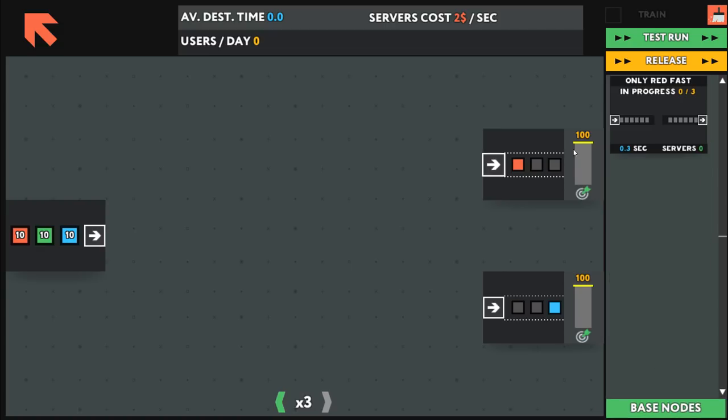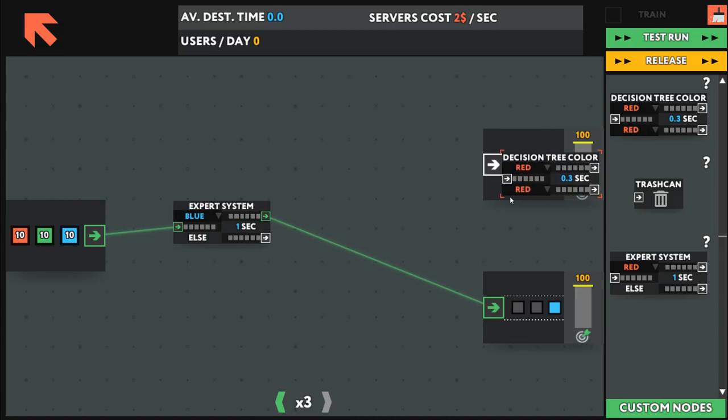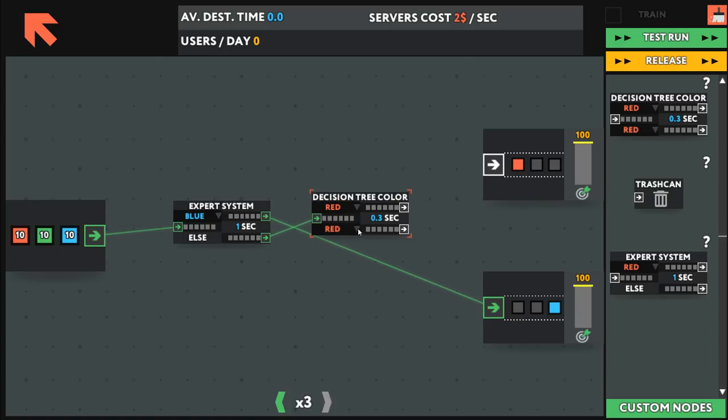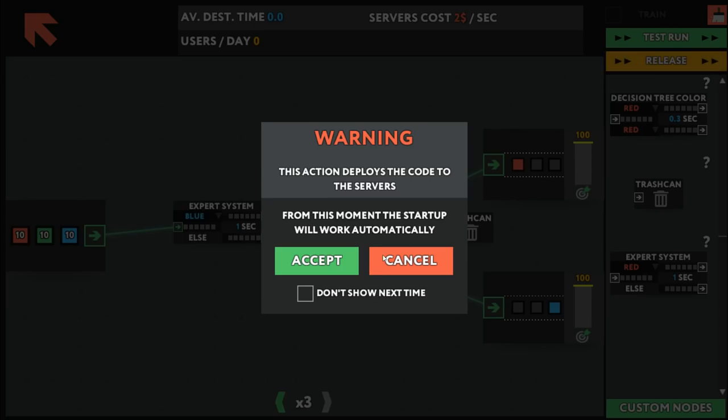Can I use this one now? No, I can't use that one. Okay, so we want to go like we had before, right? Is that what we went in before? Yeah, like this. Blue goes down there. Everything else goes into this one. Come on, don't screw up on my game. And green goes in the trash. Like that. Duh. I'm just going to release it and see what happens.